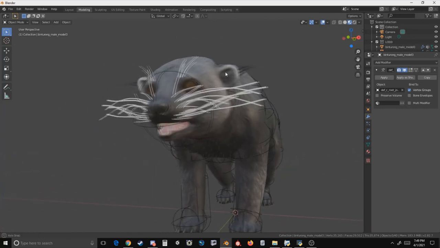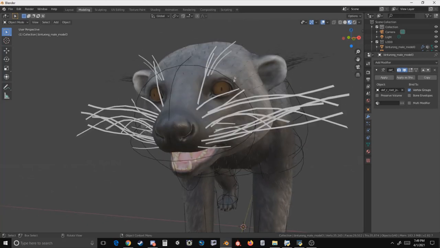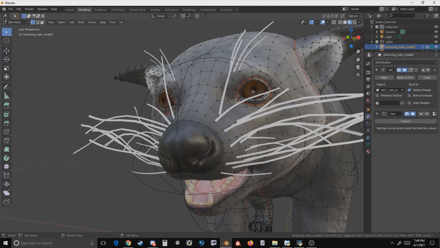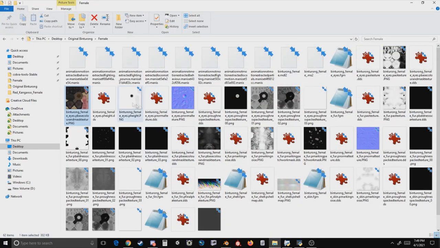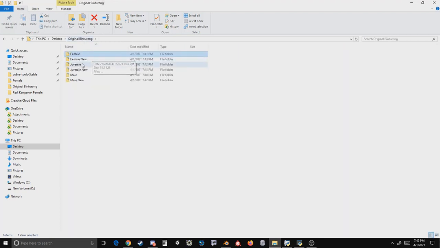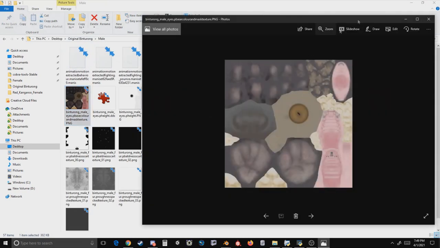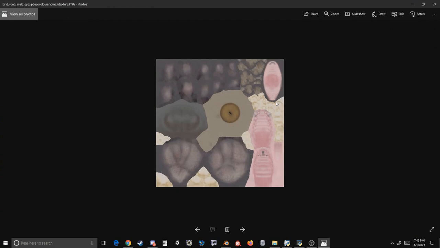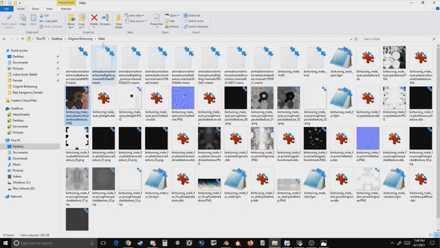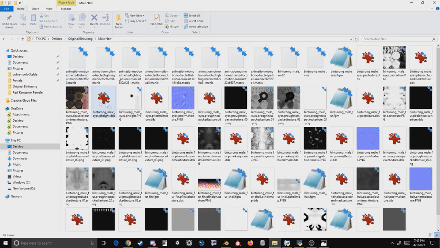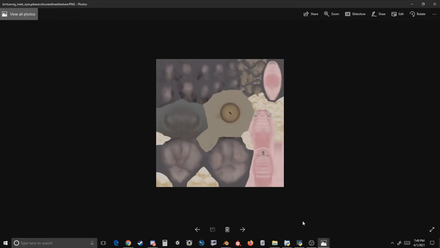So the next few things that we need to take a look at, the eyeballs as an example. The eyeballs visually seem to have changed significantly. Now, what's interesting is if we actually look at the textures. If we go to the original texture file of the male, this is what the original Binturong texture looked like. So let's now look at what the modified texture is. This is what the modified texture looks like. As you can see, we actually got a slightly different color to the eyes, but that's it. That's the only thing that was really changed about the texture.